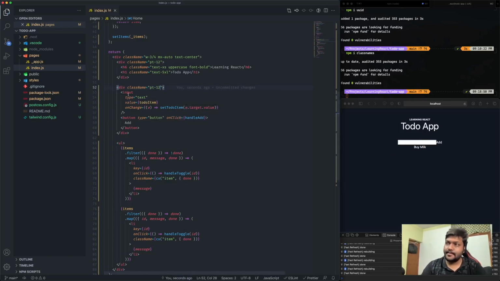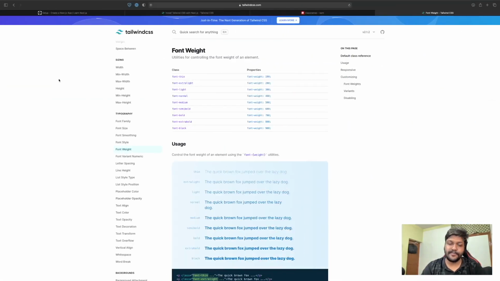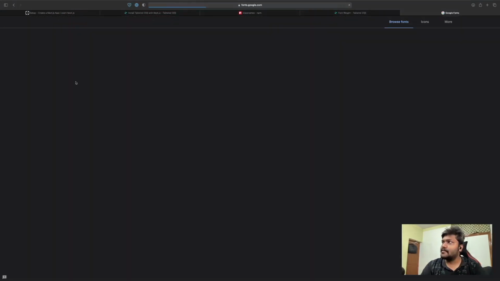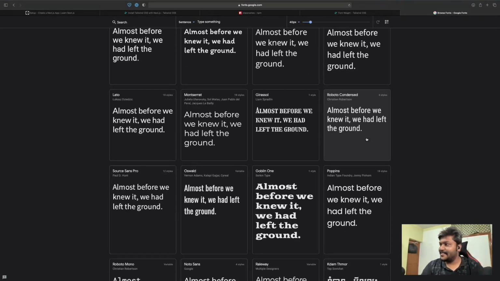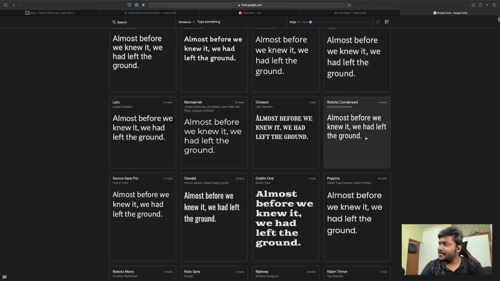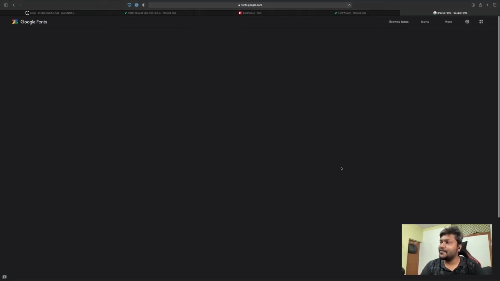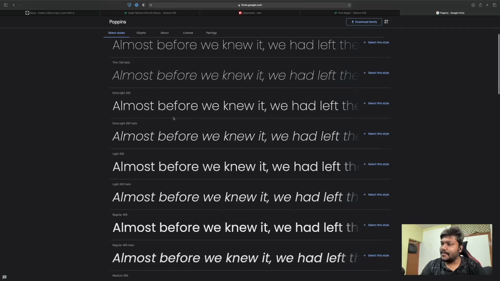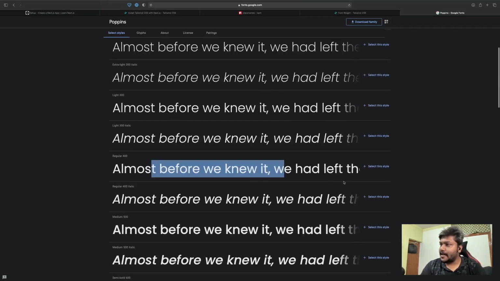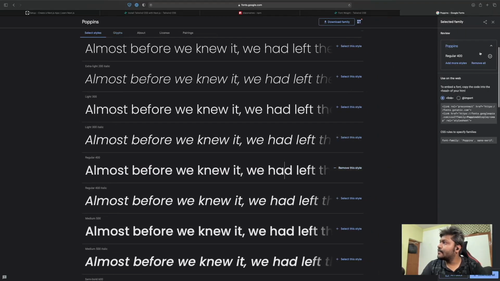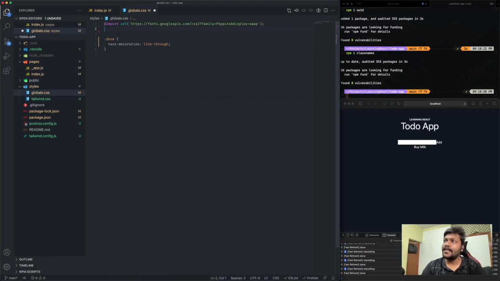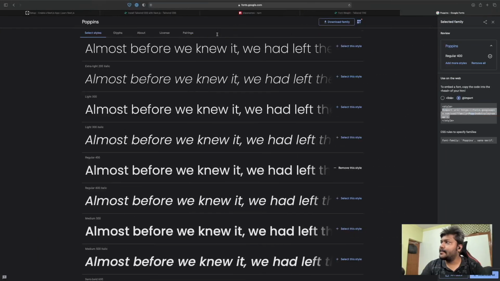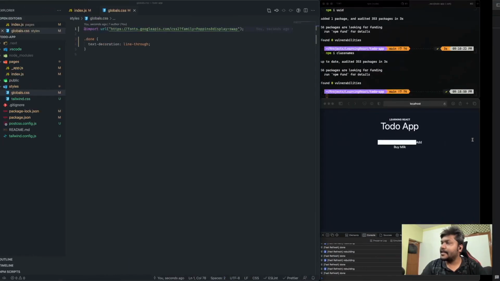And it looks like this is a good time to maybe look at some fonts, maybe change fonts. So I'm going to go to fonts.google, and now this is always the hardest part. I take hours trying to pick a font, but no, I've already made up my mind here. I'm going to use Poppins. Well, maybe. So I'm just going to pick the regular font right here, select the style, and import using this. I'm going to get this import line right here, go to my globals, add it at the top, and that's not all. We need to also apply this style.